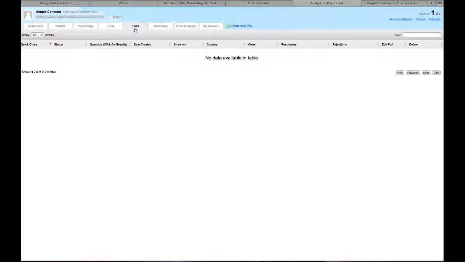Polls, you can set it up so you can ask your visitors questions, and you can say after they're on this page for 2 minutes, then ask them this question. If they ever go to this page, as soon as they get there, ask them this question. It's useful. You can engage with your web users, especially people that are on your website for a while, and ask them questions like, on a scale of 1 to 10, how easy is this website, or do you have any suggestions on how we can improve the site? And you can get some information back from your actual visitors.